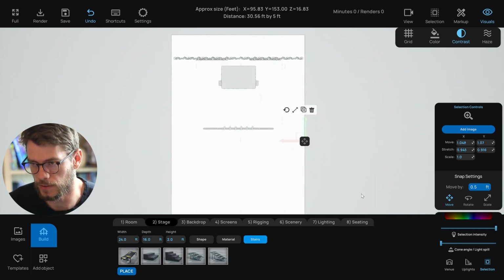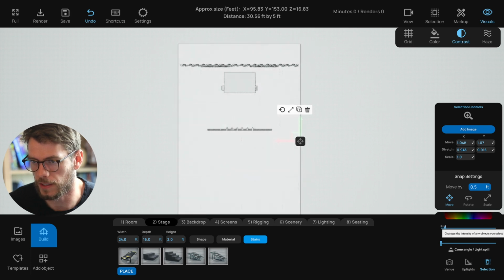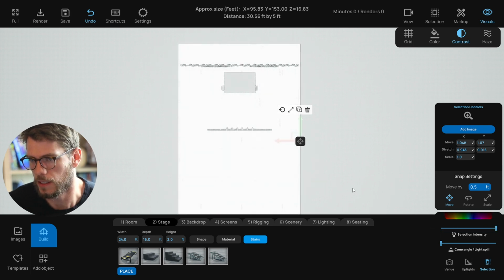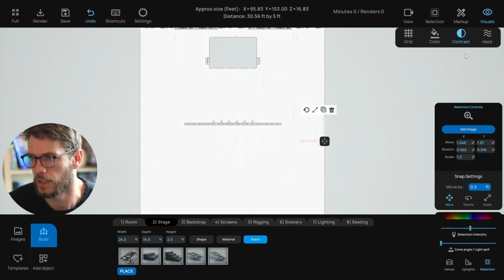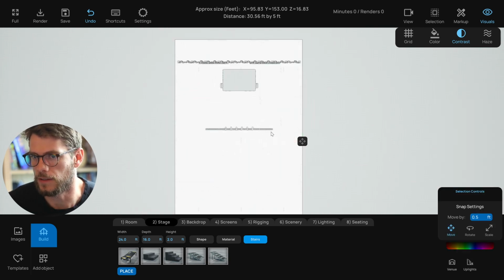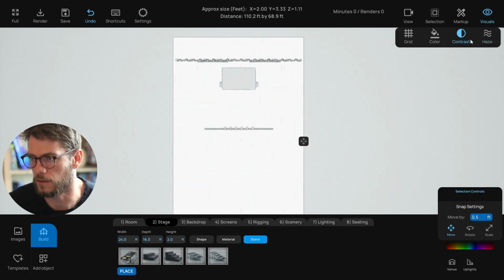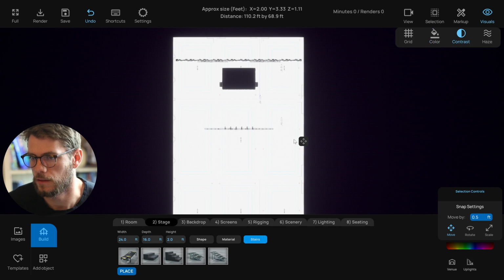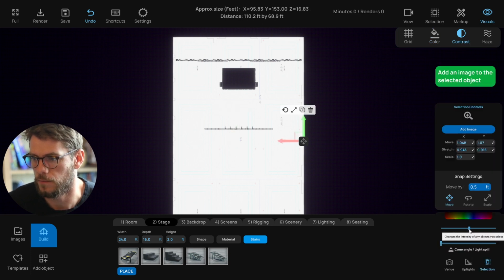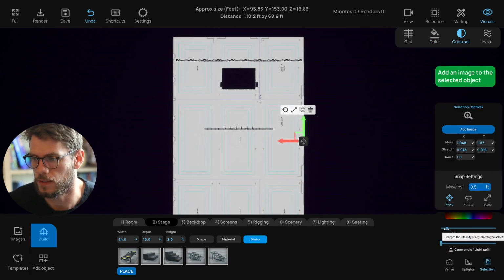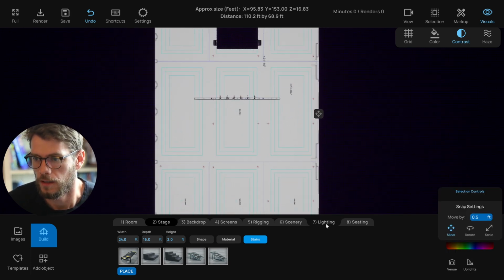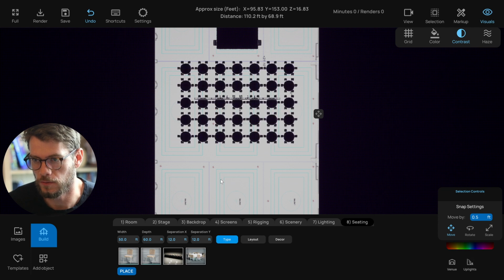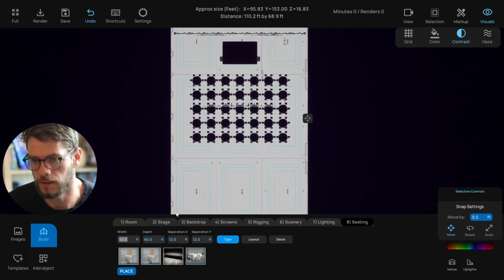As you can see right now, you lose a lot of the information that the image had in it because it's white on top of another white. But you at least get the information about the objects that are in there. And then you could always change it back to this and print this out if you want to see the floor plan better. And then just continue to add any objects you want in here.